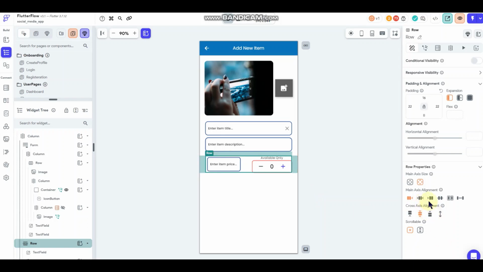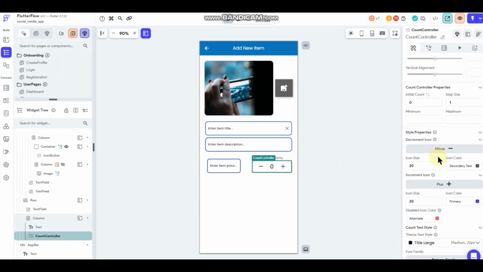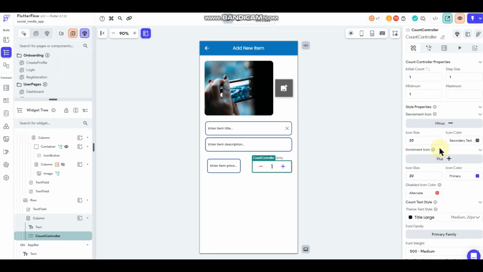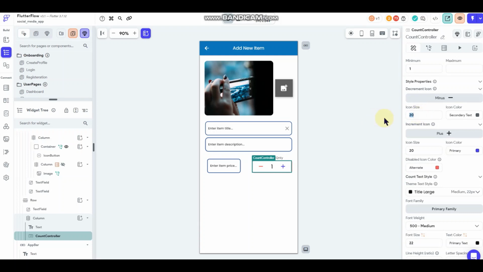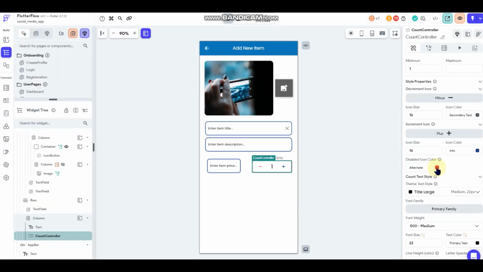And our row, we're going to make it so everything is along the bottom axis. And let's see, initial count is going to be 1. Minimum count will be 1. Icon size, I'm actually going to change that to 16 and 16. Primary, we'll make that blue color.